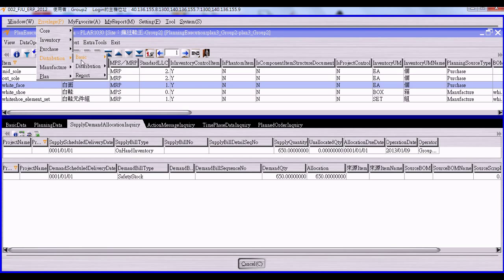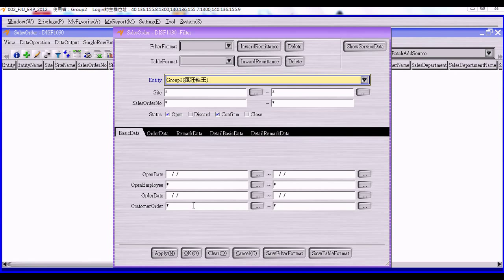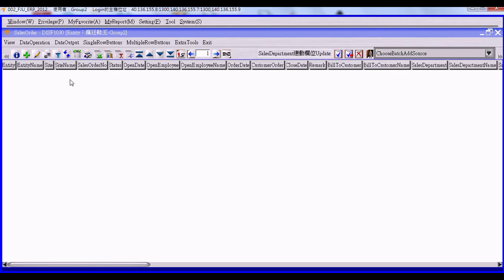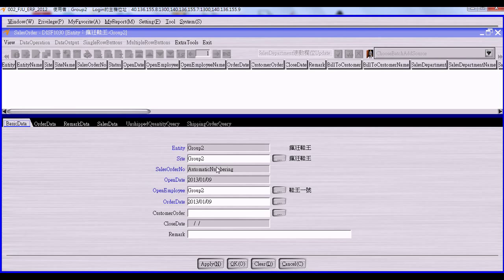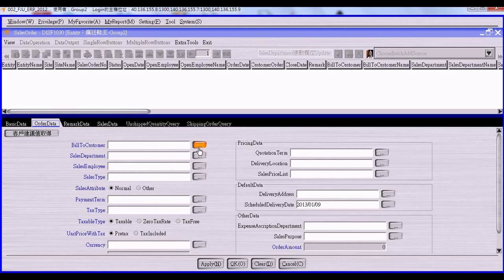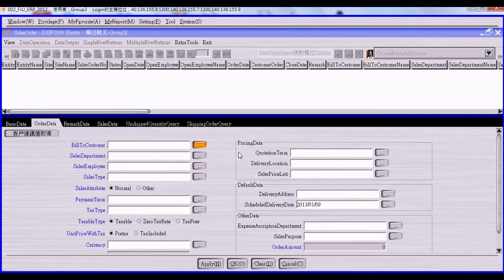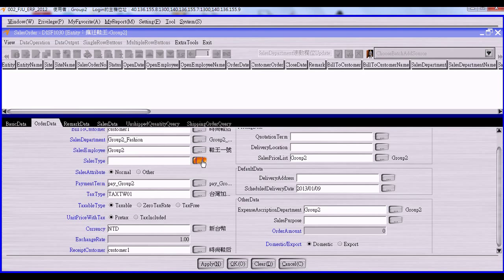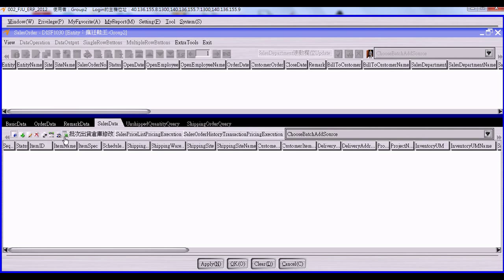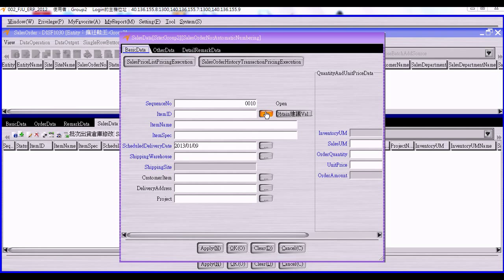Now we are going to take a customer's order. We expect that when we take a customer order, we will have a shortage for the end products. Now the customer's order, suppose our customer is number 1 and press enter.